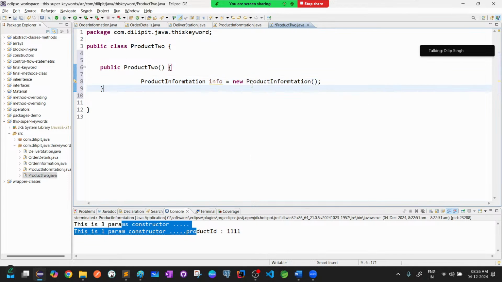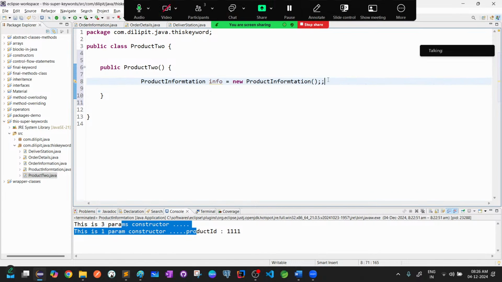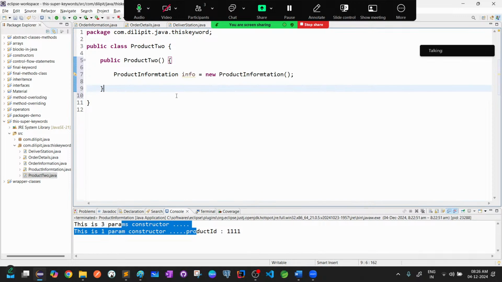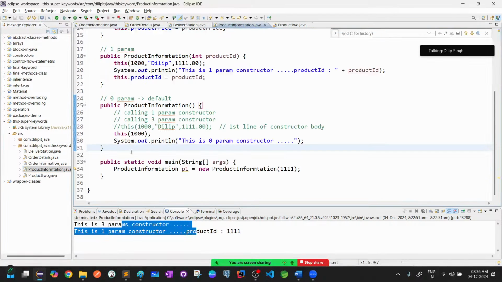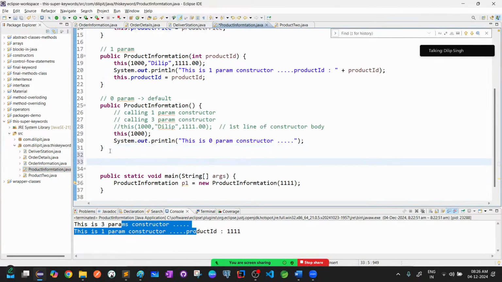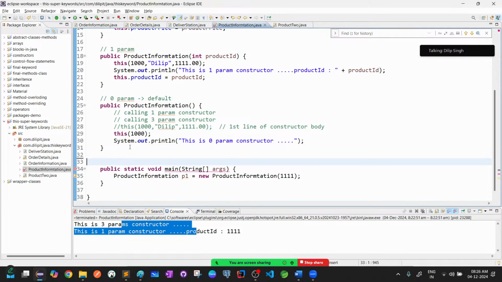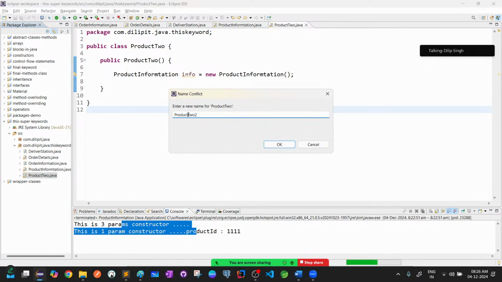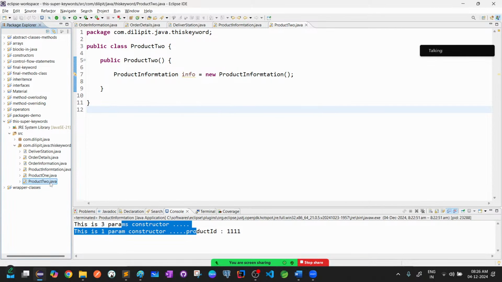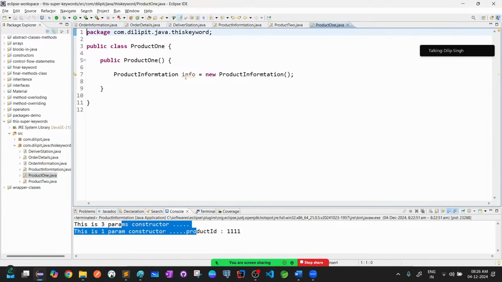See, I'm calling another class; I created another class. What is my point here? Assume in this class I'm creating one more constructor. I don't want to touch this, I'll leave it as it is for you. I'll take one more class, Product1 and Product2, so let's see the difference between Product1 and Product2.